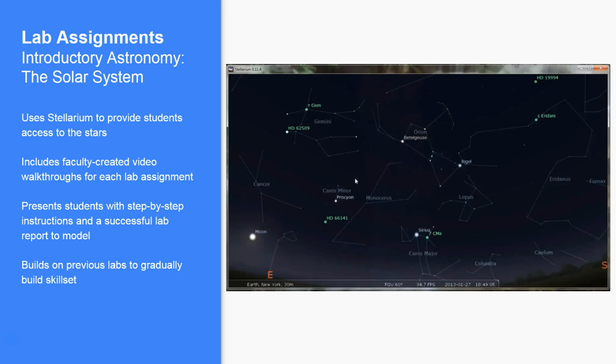In introductory astronomy, students use a free planetarium simulation program called Stellarium to explore our solar system. This allows them to move through space and time, viewing how the stars and planets appear from various places on Earth and in various times of history. Here is a bit of the walkthrough created by Professor Riss, which introduces Stellarium to the students so that you can get a small taste of their experience.